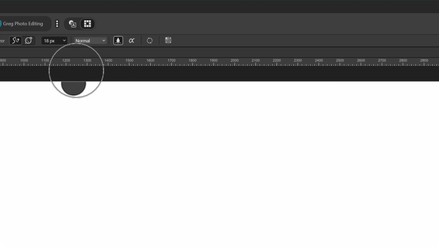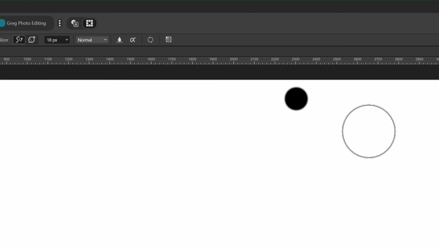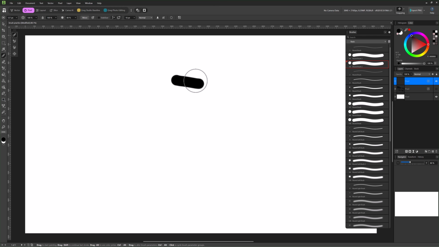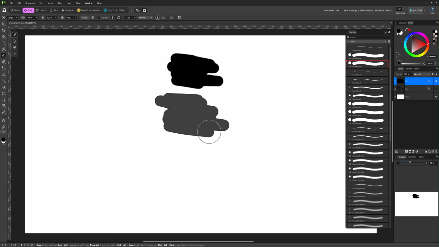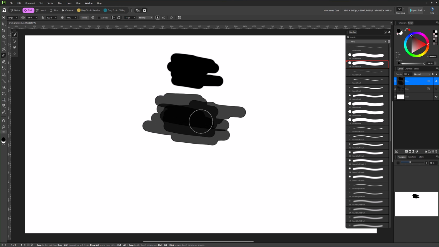Now I think it's a little misnamed because let me turn it off for a second. So I have black as my brush color. So now it's just going to put down the full value of that black if I don't have wet edges turned on. But if I turn it on, now suddenly it's only applying sort of partial paint the first time, and then it's going to have this slight buildup effect as you apply different strokes.